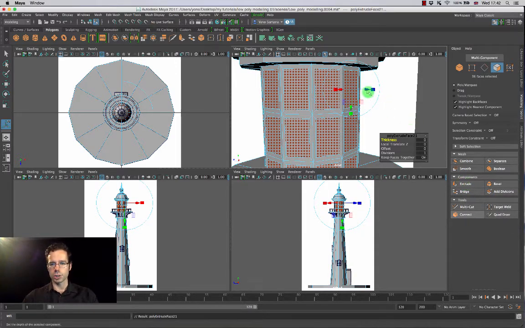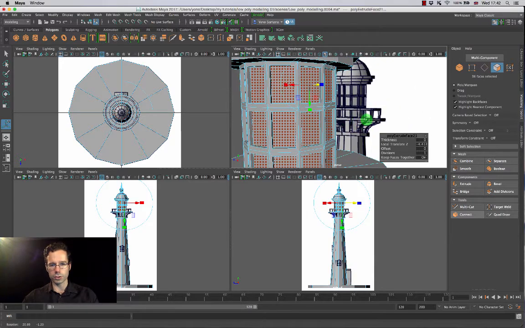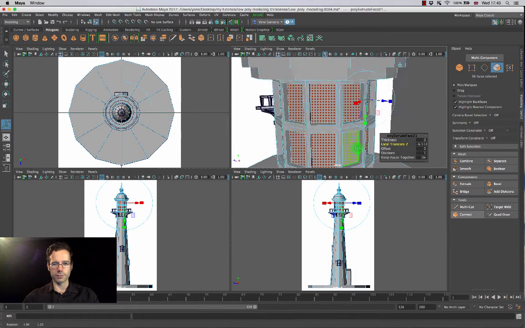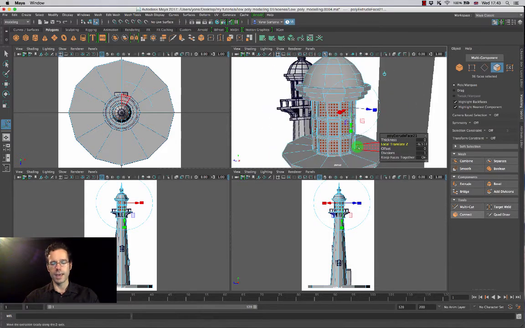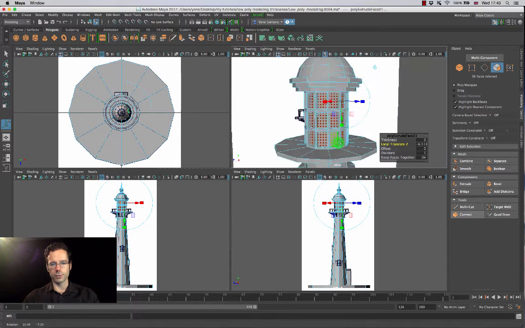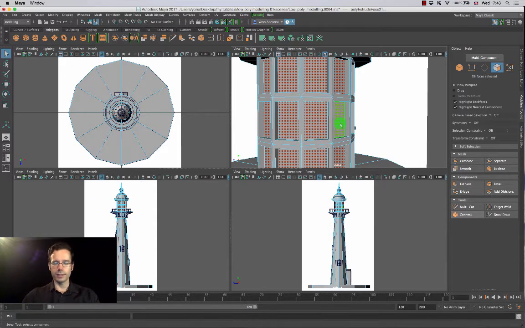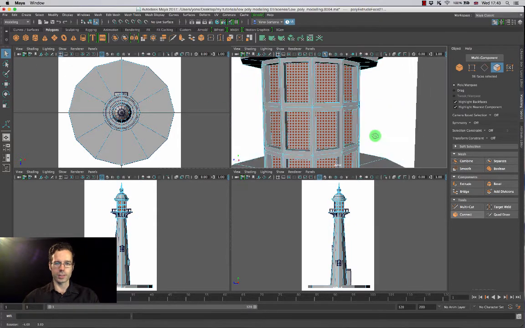I can also hit G on my keyboard to repeat my last command. So I'm going to come in here and push these windows in a little bit with the z-axis. Notice that we can also use the local translate z slider on here as well, and these sliders will allow us to do similar things to as if we were using the manipulators, or just give us a little bit of fine control if we so need it. Okay, and now what we've done is that very quickly we've created some window frames and the possibility of making some windows just like that. I'm going to hit the select tool to complete my extrude tool so I don't change anything by mistake.